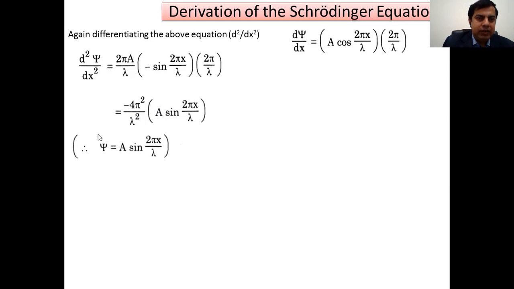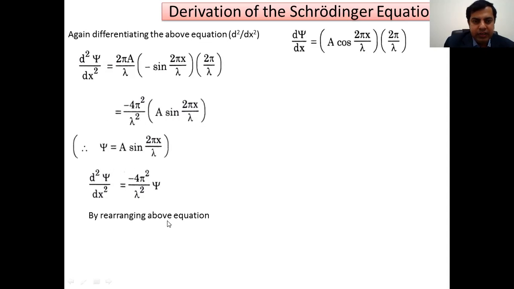So this was our first equation. We have already derived this one. Why have I written it over here? Because if you have a look at this equation, this is equal to psi. So I am going to replace this with psi. So this is the equation d square psi over dx square coming out from this, and it is the same over here. Actually, this is just the rearrangement of this equation. I am just putting this psi over here, and the rest of the equation will remain the same.